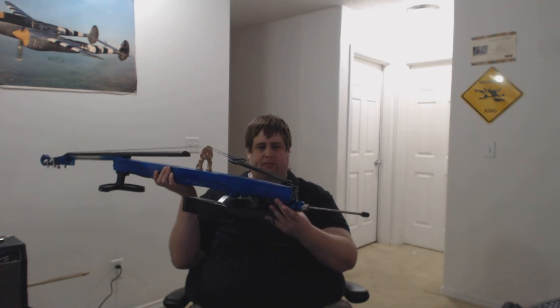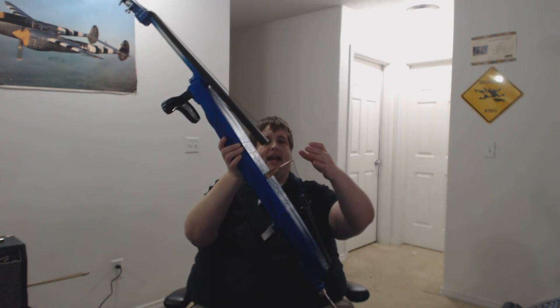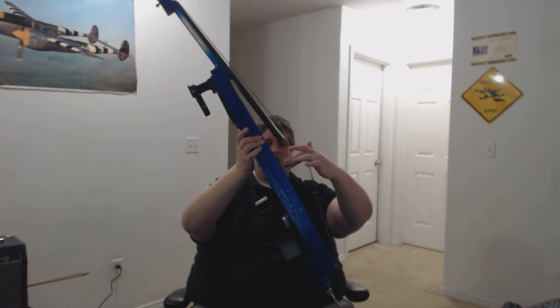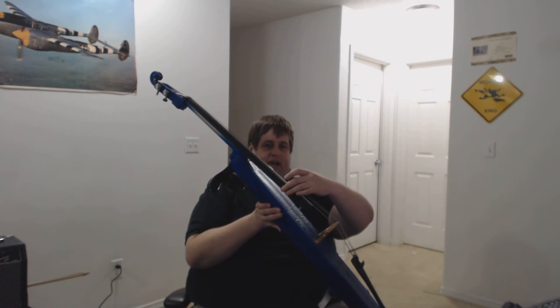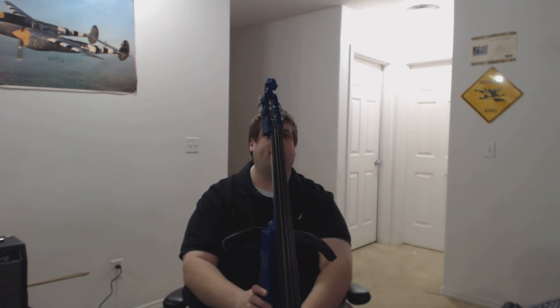You may notice it has a bass pin instead of a cello pin — I kind of ended up with the wrong one. There's a model for the correct one if anybody wants to print it later. It's got a standard saddle made of ebony glued in here, a standard tailpiece with fine tuners, and the bridge was fitted by a luthier. There's a pickup right here — not technically the right pickup but it was very inexpensive — and a standard ebony fingerboard at the proper angle, so it's quite playable.